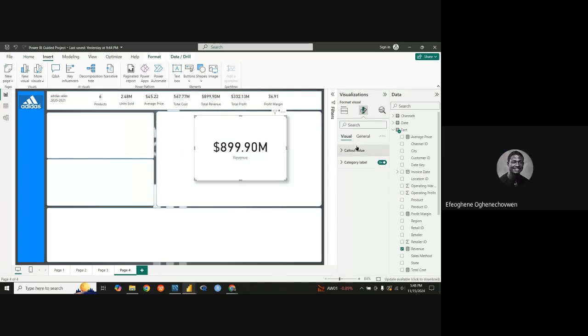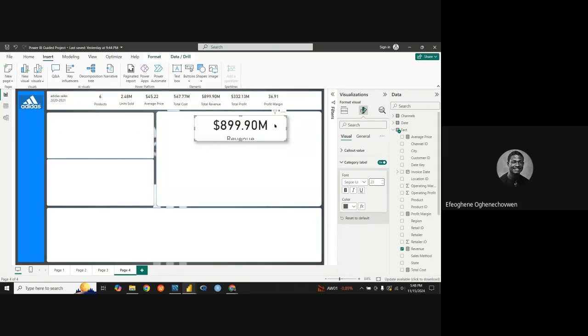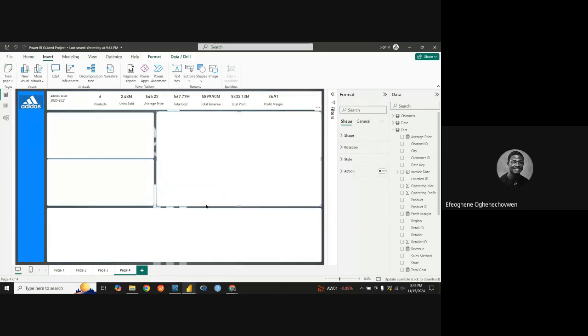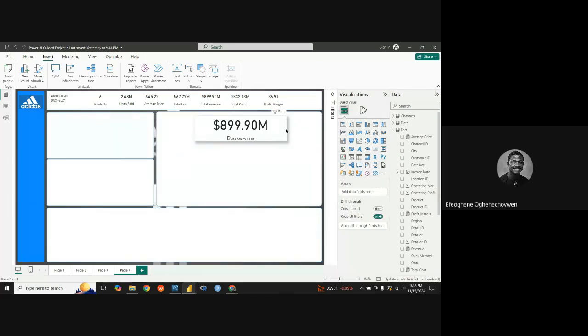So that's why I just come over to the callout value, reduce it, and then the category label. Even if I try to increase it, it might not give me what I want because I want to compress it to a very small size. That's why I just make use of the text box. But for your KPIs, it's recommended that you make use of your card visuals because of interactivity. So I'm going to get rid of this now. Remove this. Thank you, sir. Yes, you're welcome.